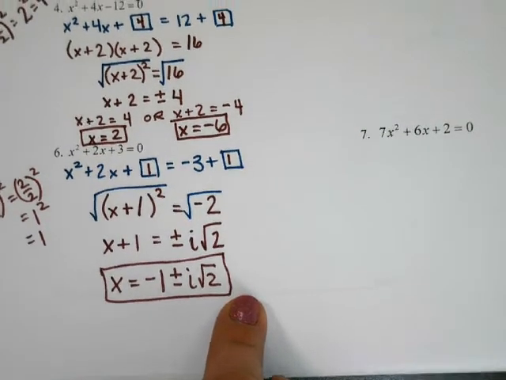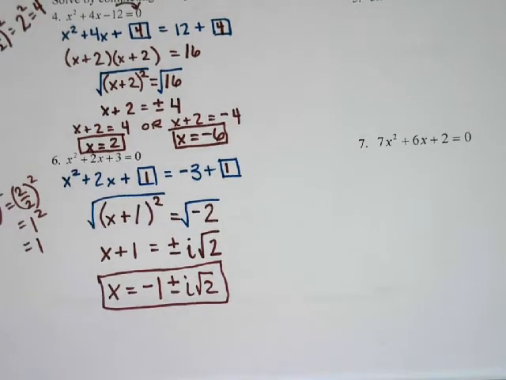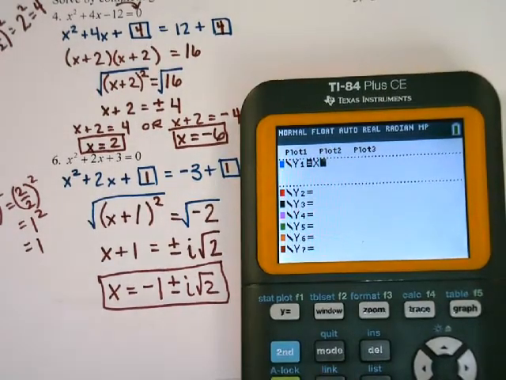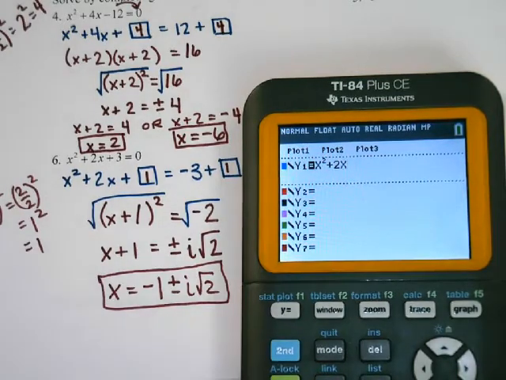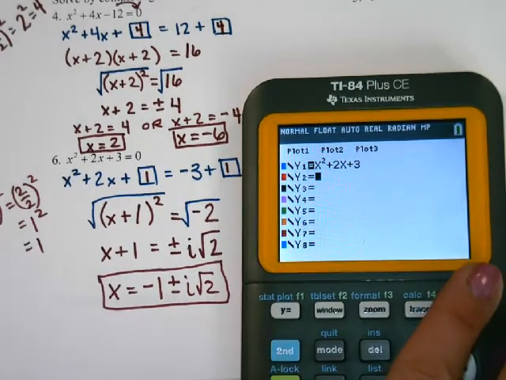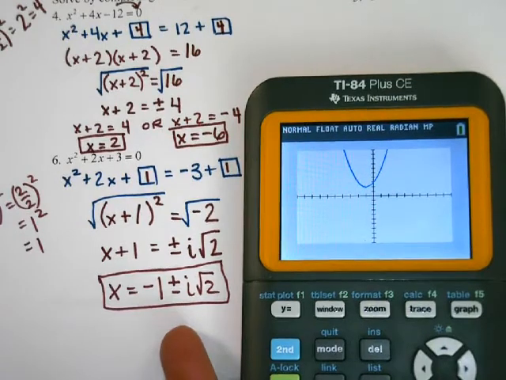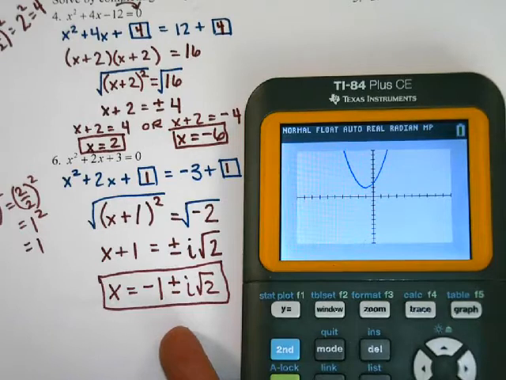Okay, if I were to graph this, what do you think it would look like? Well, its roots are non-real now. So if it has non-real roots, is it going to touch the x-axis? No, it's not. Crazy, right? So it actually has two solutions, but they're not real. They're actually complex solutions, and we found them because we're smarty pants like that. I don't know. I just get really excited.